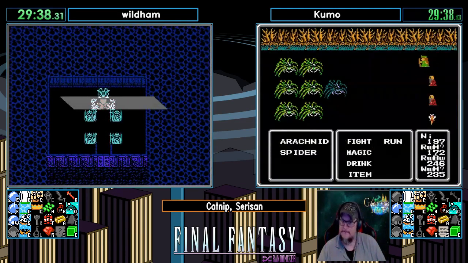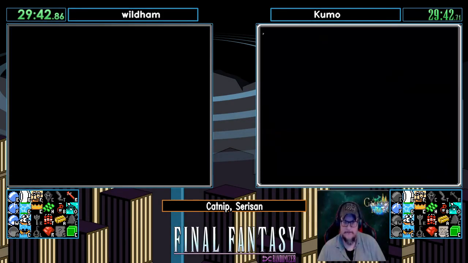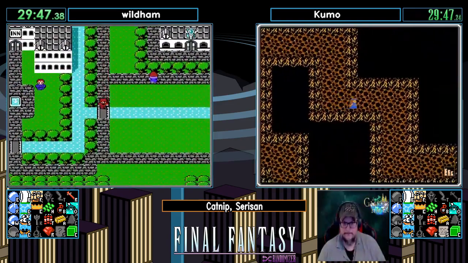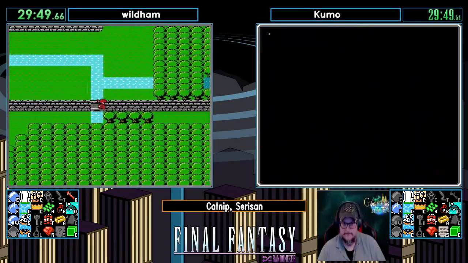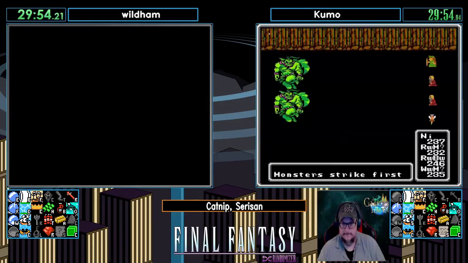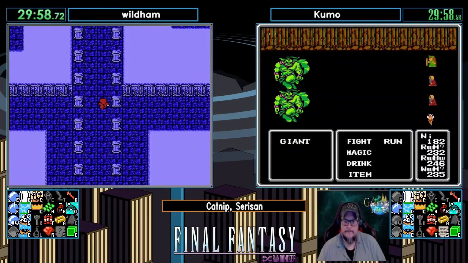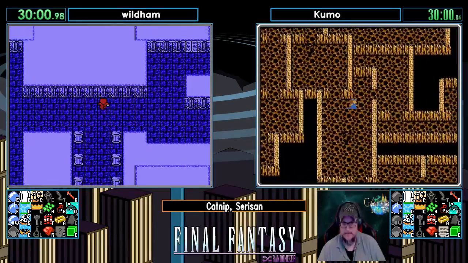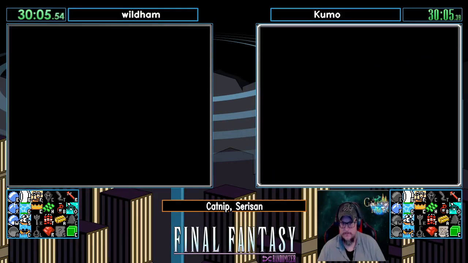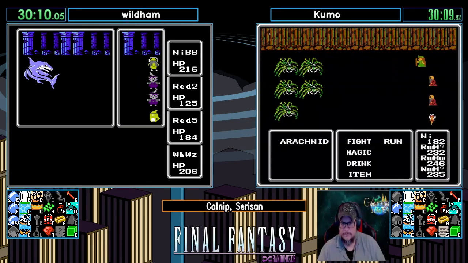Yes, heal before you walk up to that teleporter. Alright, and Kumo's gonna make use of that rod and go take out a Lich. And Wildham is diving mermaid side to get the incentive on over there. Which we know is the loot from one of the hint givers.